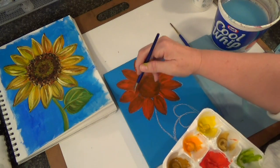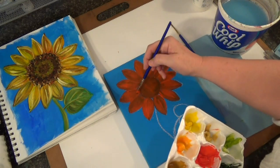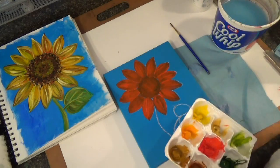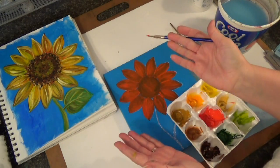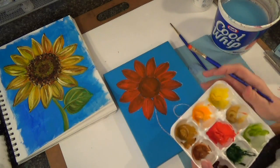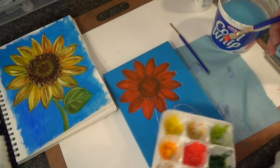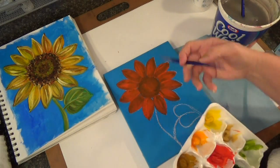And I'm not going to fill in the center anymore because I want it to be brown. So putting the orange over the blue, which are opposite on the color wheel, complementary, makes a neutral brown color. Okay, so I'm going to clean my brush out.